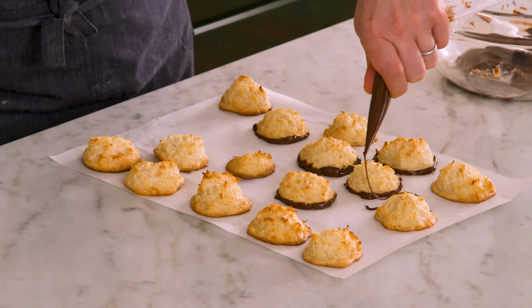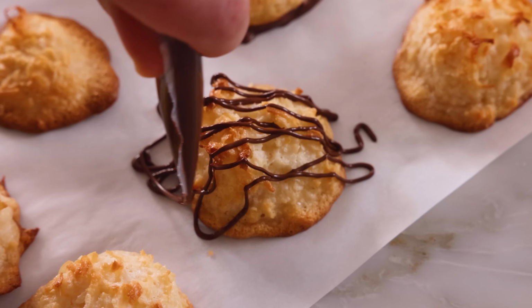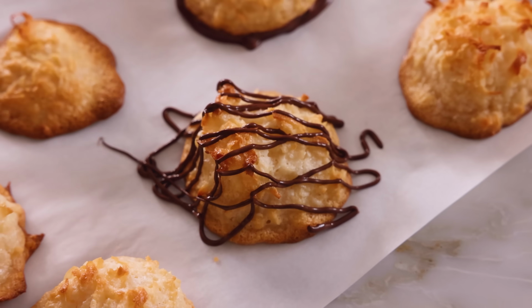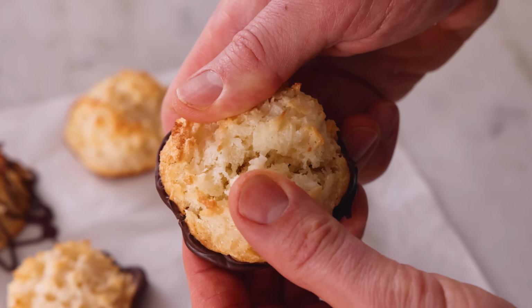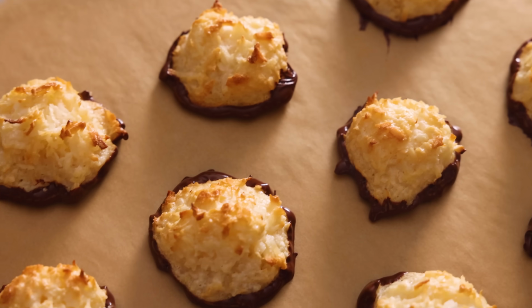Instead of, or in addition to dipping, you can also drizzle chocolate over the top. You can either use a spoon or a piping bag like I am. It looks really pretty and you get less chocolate, more coconut flavor, which I like. Once your chocolate's set, these macaroons are ready to enjoy. That is delightful, a chewy, light, cloud-like confection of coconuts with a little bit of chocolate.